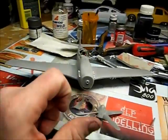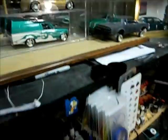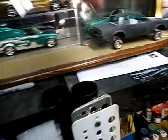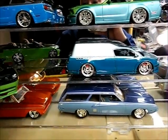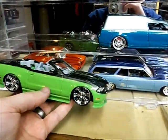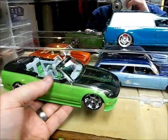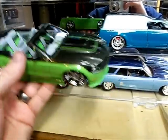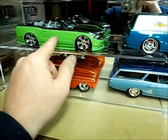There's the propeller. But since this is a Mustang plane and I'm a Mustang fan, I have these Mustangs here. And I got to talk to Big Saul today, 69. I was on the phone with him for a little bit today, and I kind of told him what I was going to do. But in this quick video here, this right here is the new Mustang convertible, and here's the way I painted this one. And I called that one my Modern Warfare Mustang because of the colors, and at the time I was playing my video games pretty good.